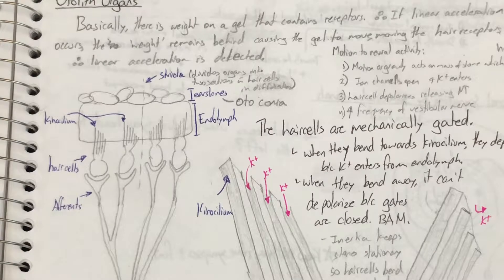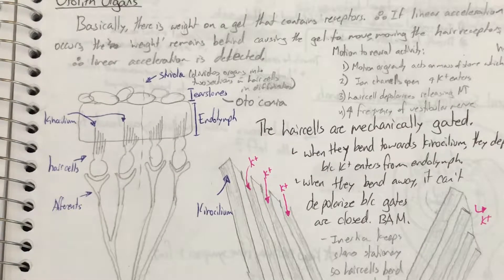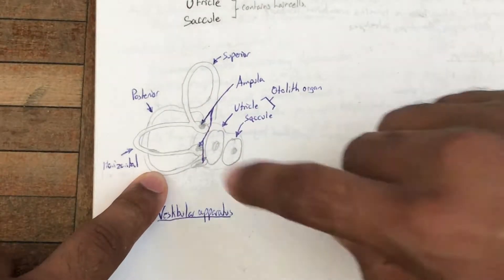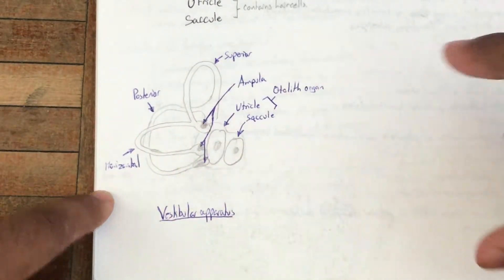Learning about BPPV but not quite sure what it is? Benign paroxysmal positional vertigo—well, let's find out. So here we have the semicircular canals and the otolith organs. This is the vestibular system: the canals, the semicircular canals.